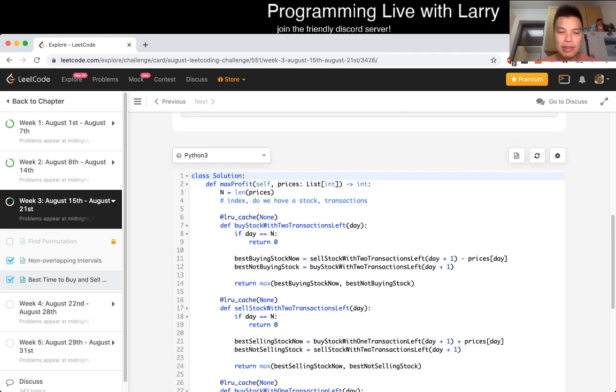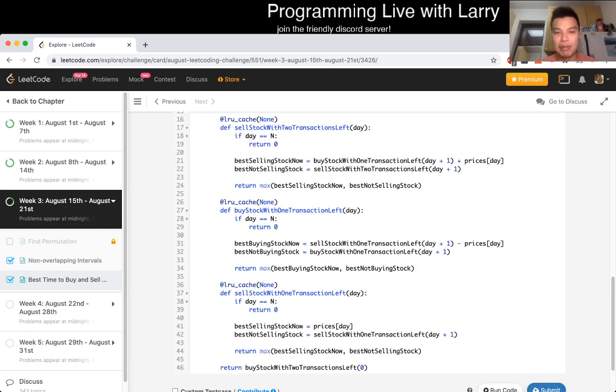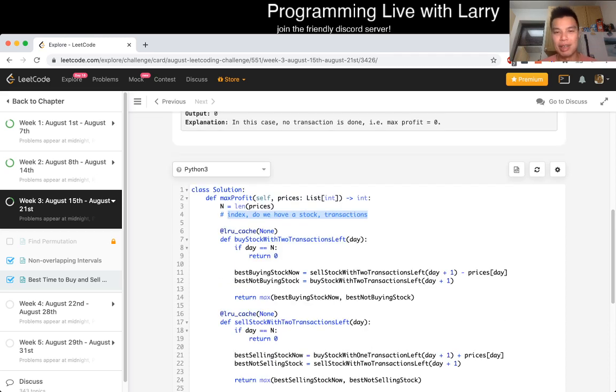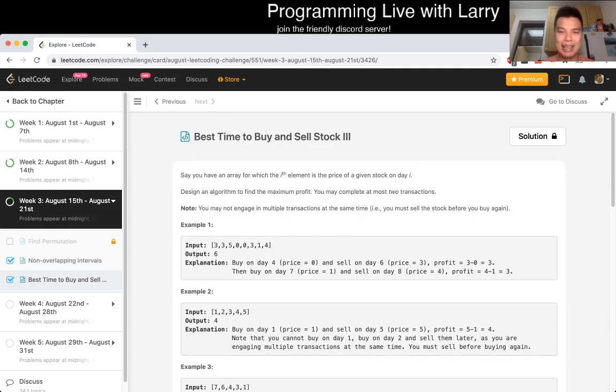Yeah, and I think the way that I break this down is how I would think about it. And of course, if you're more experienced, then you should already be able to change this into 1 function or 2 functions, depending on how you want to define it. Again, if you want to upsolve it, I'll post a link to the other problem that I solved, the other best time to buy and sell stock.